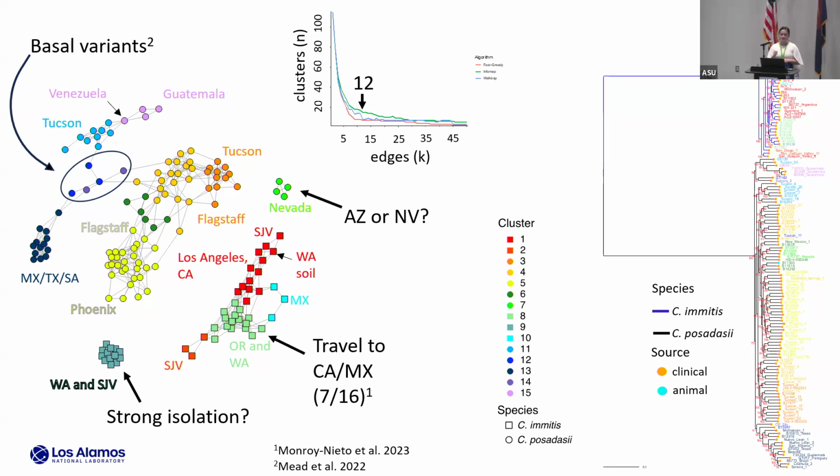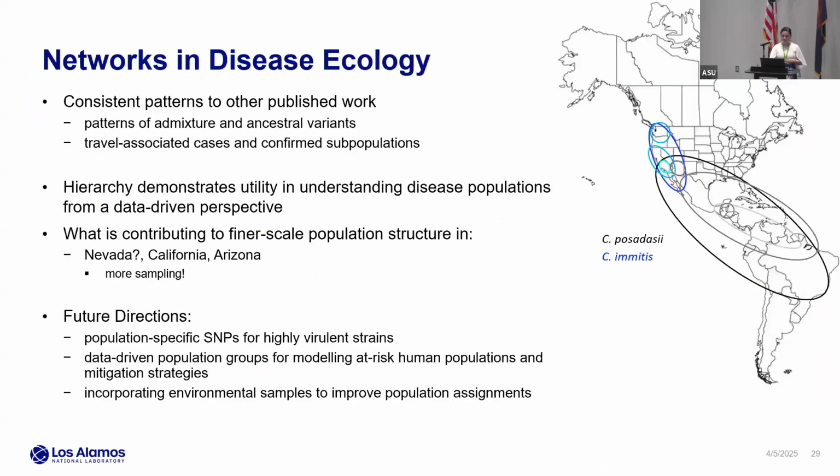And then there's that Nevada group, which I thought was very interesting. I couldn't find if that sample was actually collected in Nevada. It's the lime green one, apologies, from Coccidioides. The other 3 samples in that were associated with travel, although it wasn't confirmed where they had traveled to. And so I think that suggests also that either in northern Arizona or somewhere in Nevada there might be substructure among these species. And so I think if we follow up on some of these patterns of substructure with more data, it could be very informative on what's going on ecologically.